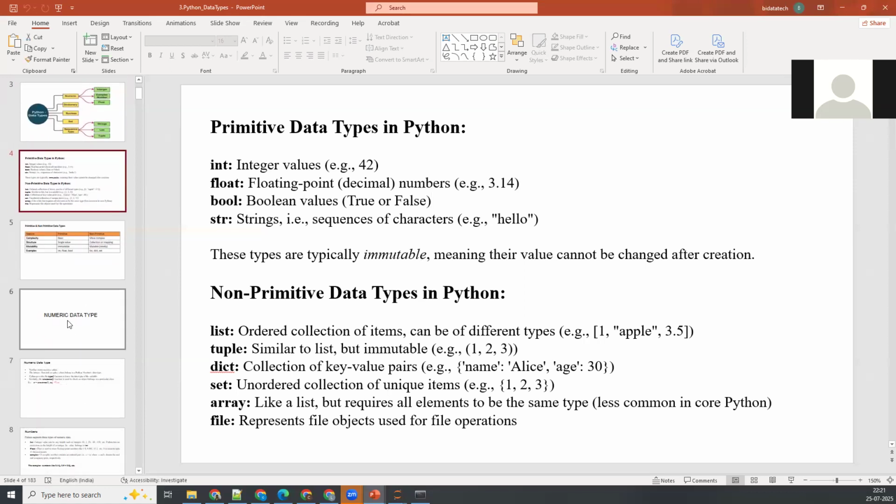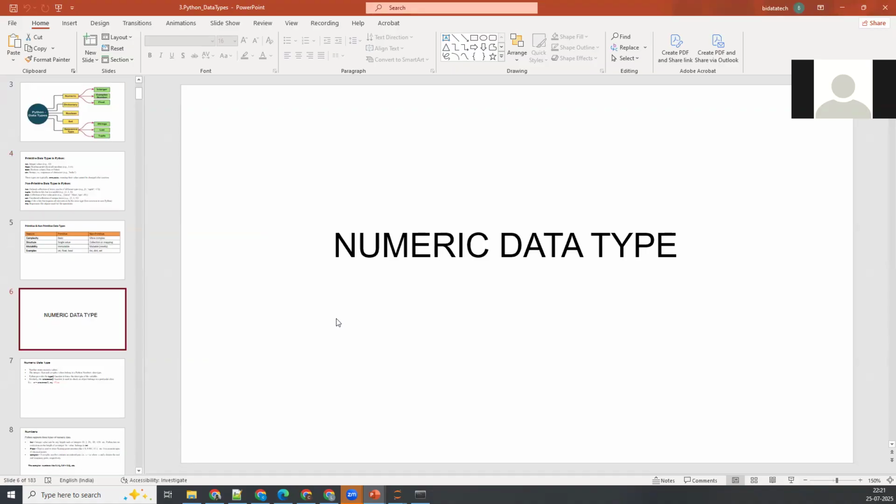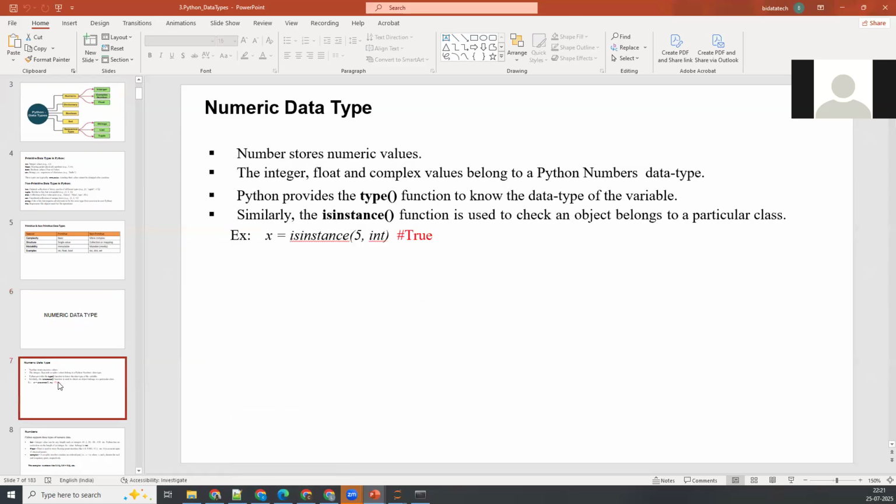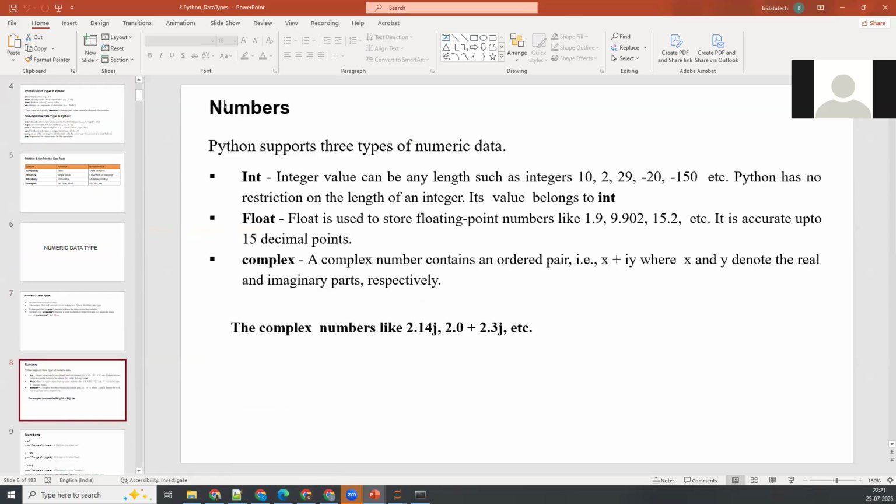Okay. Next, let's start with the numeric data type here. When I say numeric data type, there are three different types of numeric representations in Python. One is integer, second is float, third is complex. Mostly we use integer and float only.